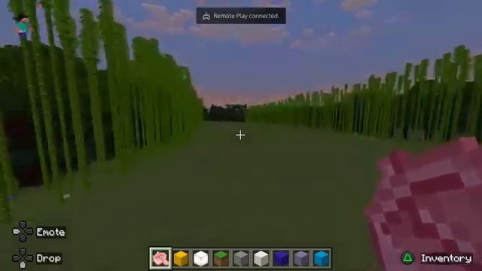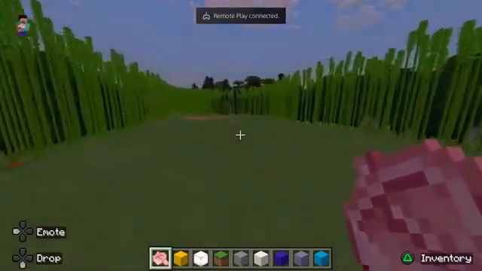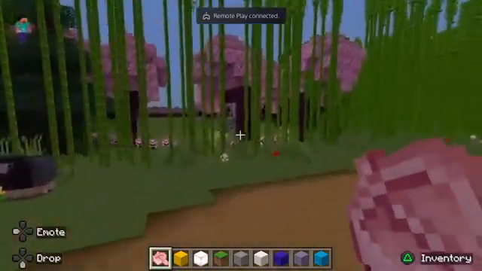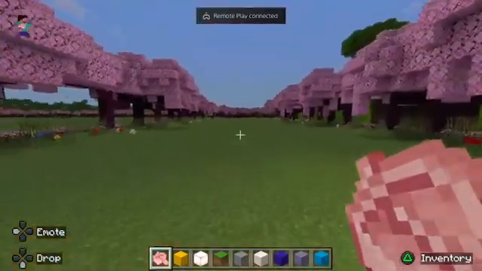The back 9 of Augusta, for me at least, is a lot more fun than the front 9. So as soon as we get to the back, I'll show you what I am talking about with that. So that is hole 5 there. Hole 6, you dig your way through the bamboo here. And this is the cherry hole. Hole 6, 180 yards, short par 3.